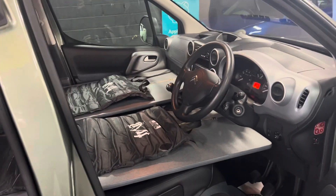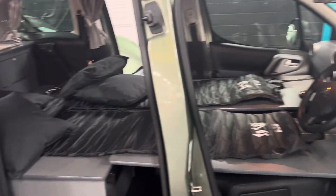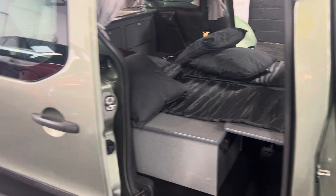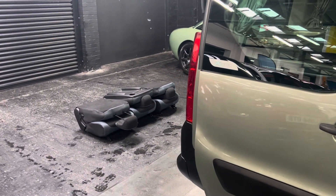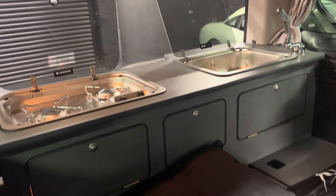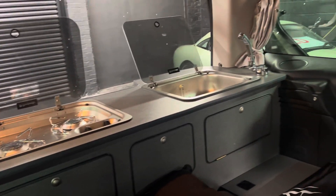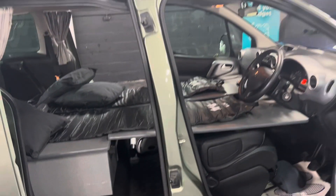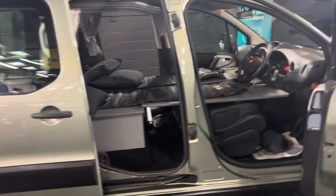You can see we've got it in the setup position for two sleeping. The seats get folded down like that — there are three seats across the back which just pop out. You've got your little kitchenette in here, your cabinetry, your two-burner hob, sink, and wastewater and fresh water tanks in there as well.